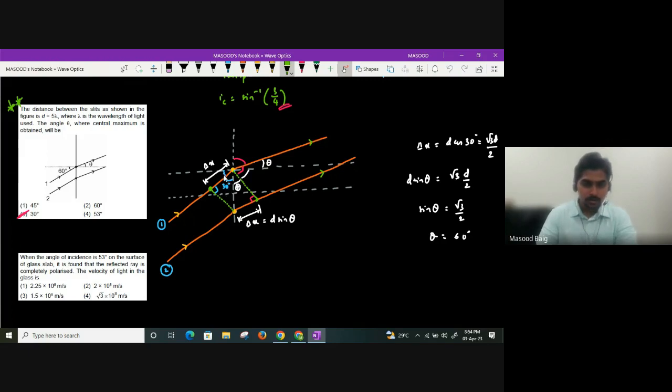This is 60, so this became 30, this is d so this became d cos 30. Okay, correct. This is theta, so I've dropped a perpendicular over here. This is 90 degrees, so automatically this will also be 90 degrees only. If this is theta, this is 90 minus theta. This will again be theta. This is d sin theta only we will get. So d sin theta value will be equal to d cos 30, guys. So sin theta value will be cos 30. Cos 30 is nothing but sin 60. Theta we are getting 60 only.